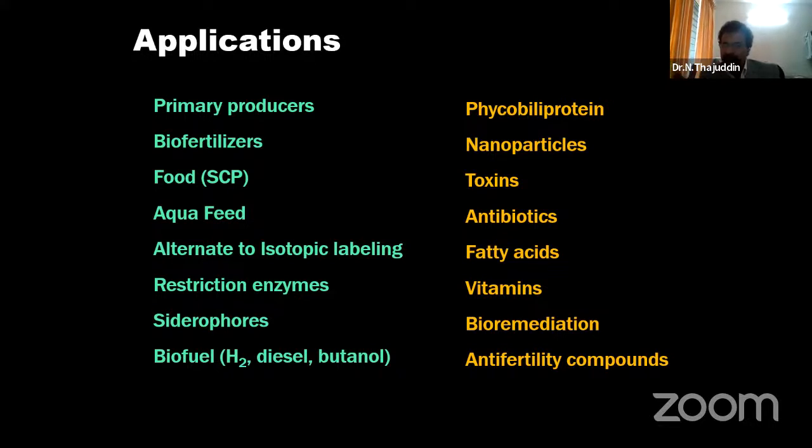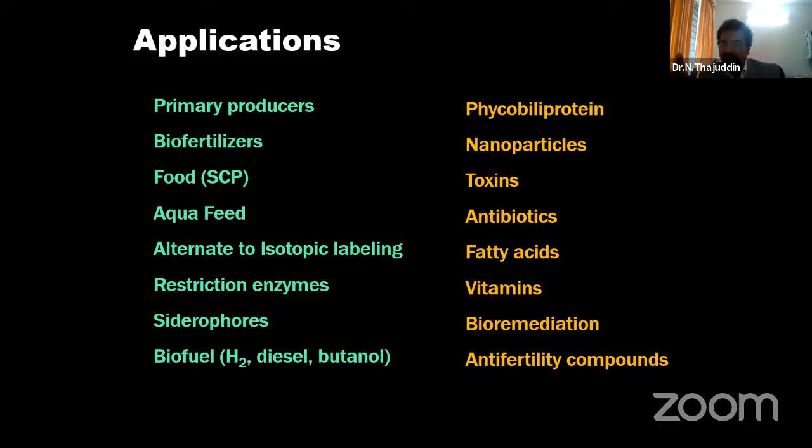And coming to the nanoparticles, no doubt any organism, any plant, higher plant, bacteria, fungi, any organism extract, if you want to convert any particles, any chemicals to nanoparticle, it is possible. But the speciality of the nanoparticle using the microalgae and cyanobacteria is, what size, what shape of the nanoparticle you want? You can select a specific microalgae and cyanobacteria, then you can get the desired product.